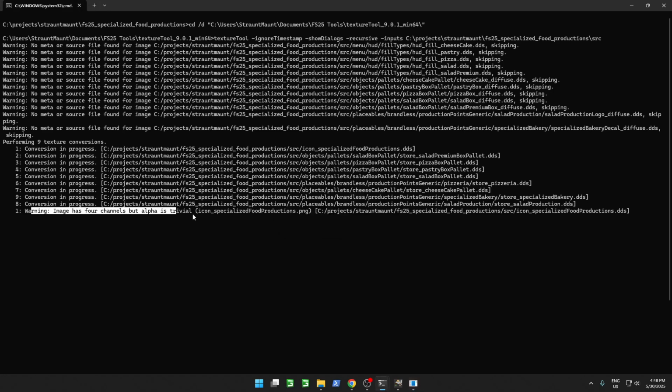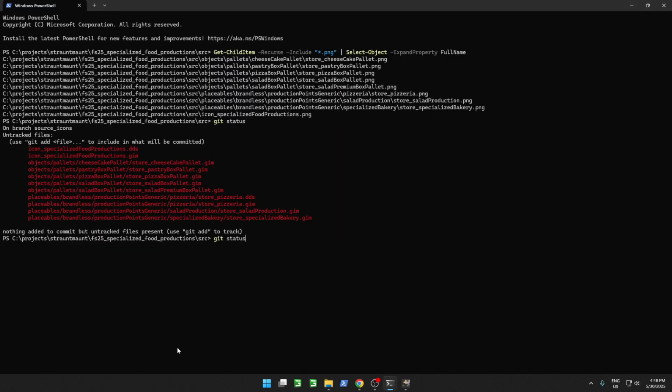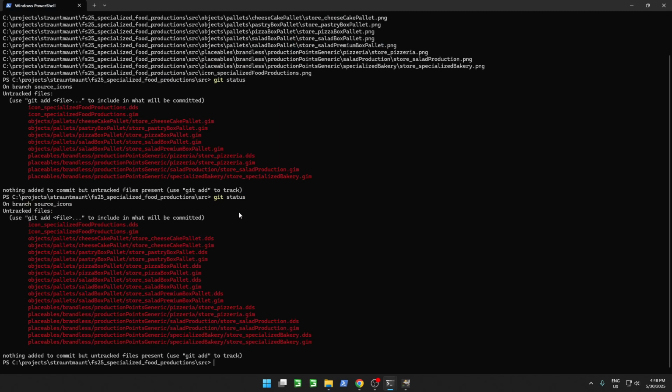We have a warning about the mod icon, because there's still a mistake in the source file with the alpha, but that's fine for now. And when we look over here again, for every PNG file that we already had, we have created the converted DDS file with the correct settings, and we also have a configuration file with the settings for that image. Now, these DDSs are generated by the Giants engine or by the texture tool itself, so they will work with Farming Simulator. That's what it's made to do.